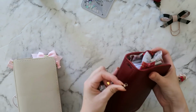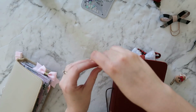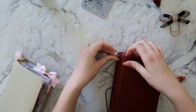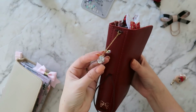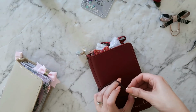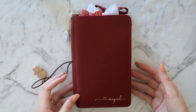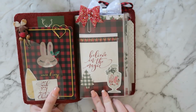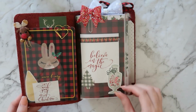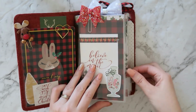And then I'm going to pop in a couple of little dangle charms. The glass ball filled with the beautiful pearls and with the little crystal is from Eyeball Charms. And the little gingerbread man is from Simply Danni Creations. So that is my setup done. It's very simple, but I am happy with it. I didn't spend hours and hours on it, so I have more time to enjoy with my family, but I really love how it turned out.